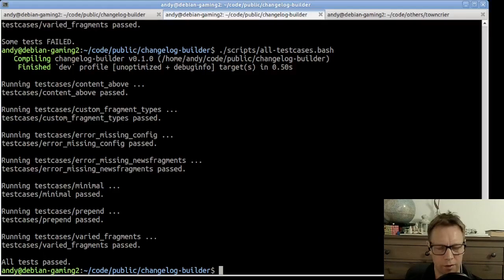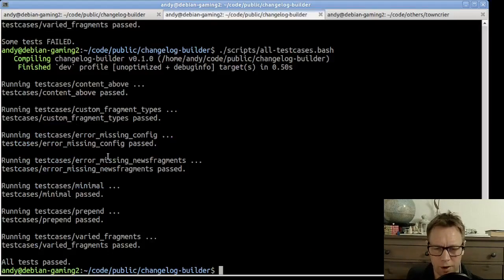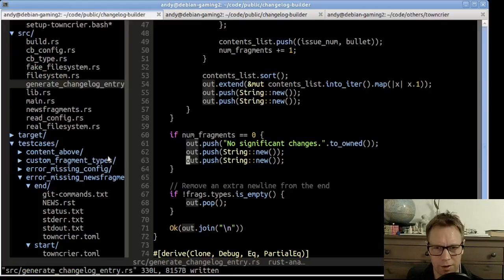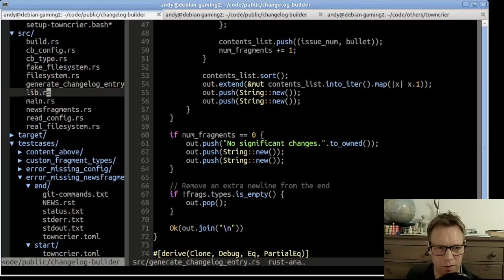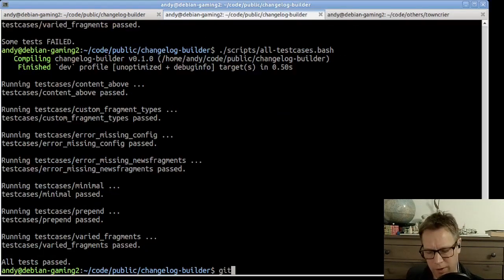Okay, right, good. So all of that was another sidetrack to say, if the news fragments directory doesn't exist, we should make a news file that just says no significant changes. All right, we did that.